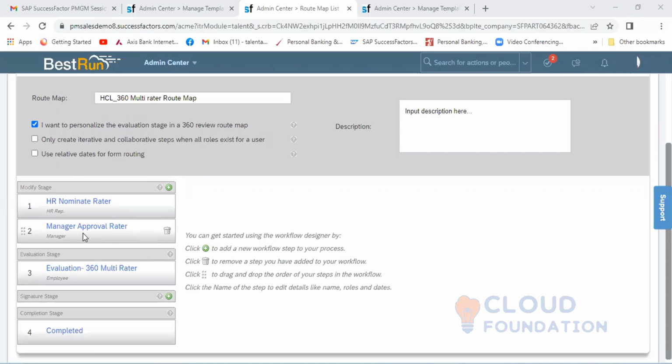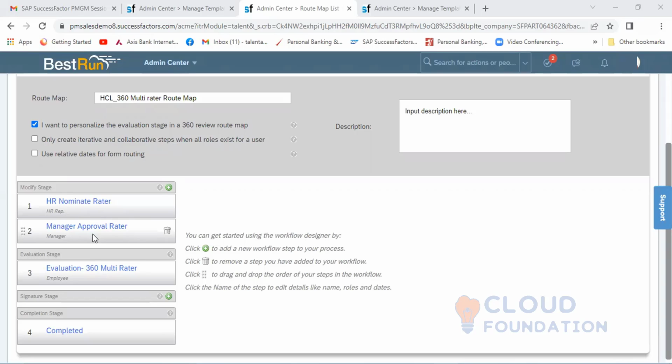And once the manager finalizes and submits it, the form is launched to all the users finalized by the manager, and the form will be sent to their inbox, and then those users have to give the rating.